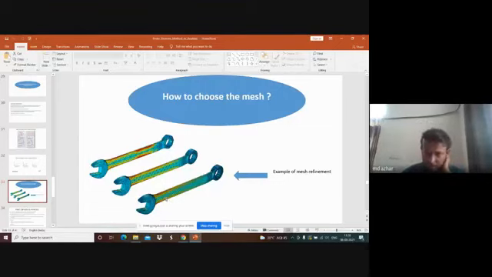Suppose you have to do the analysis of a component, very close nearby components. This spanner, you can see, from here to here, suppose the spanner is maybe 20, 25, 30 centimeters in length. If you want to measure at every centimeter, every minute location, then you'll have to go over there and have a smaller mesh. And if you want to monitor at larger positions, you can have a larger mesh.